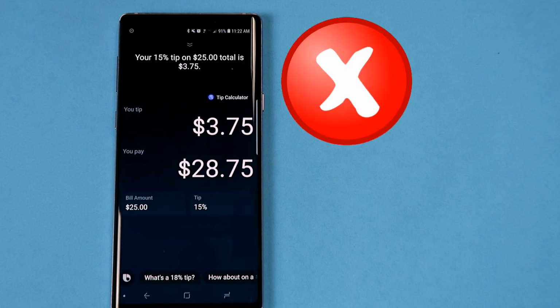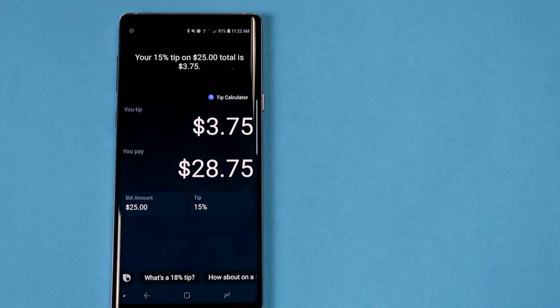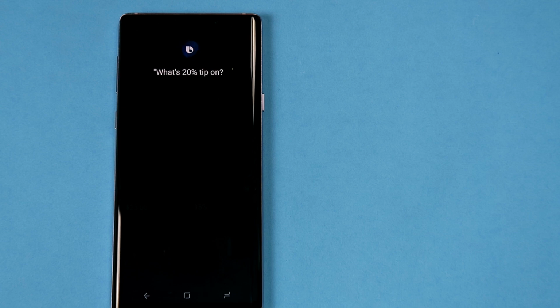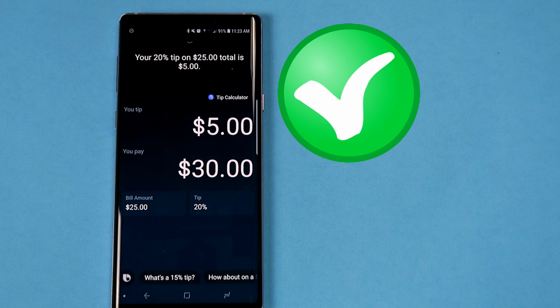Your 15% tip on $25 total is $3.75. So unless you ask it a very specific question, it's just going to stick with a generic answer. So, hi Bixby, what's a 20% tip on $25? Your 20% tip on $25 total is $5.